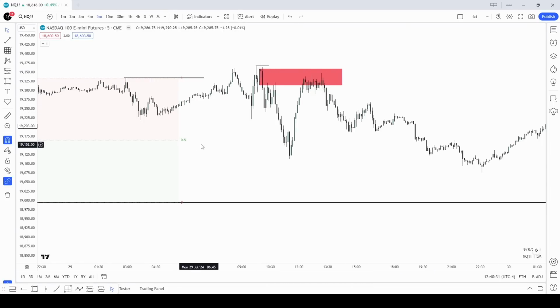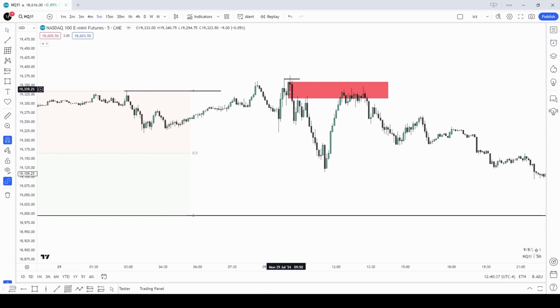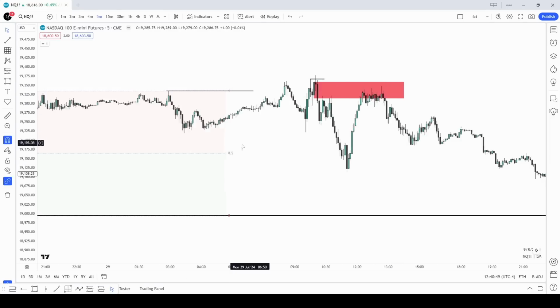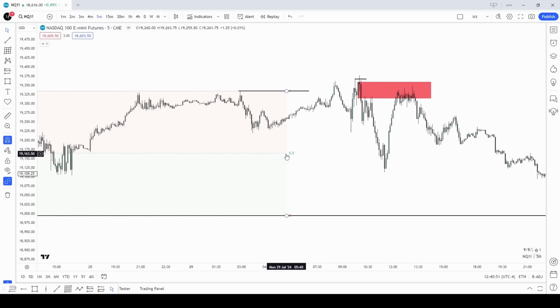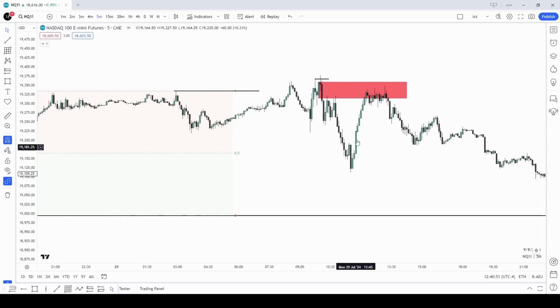I have been trading this for a long time now. I know that this retracement is only coming to collect more orders. We are also collecting more buy orders here. We're tricking retail into thinking this is going higher, when in reality we're mitigating the order block again. Look how sensitive it is. We touched it twice and ran away. We come back up only because we hit a short-term discount. We come back up and remitigate it and drop again.